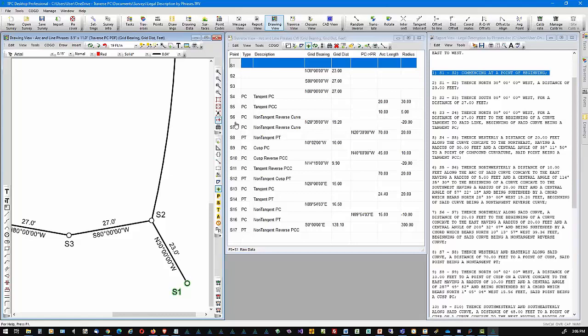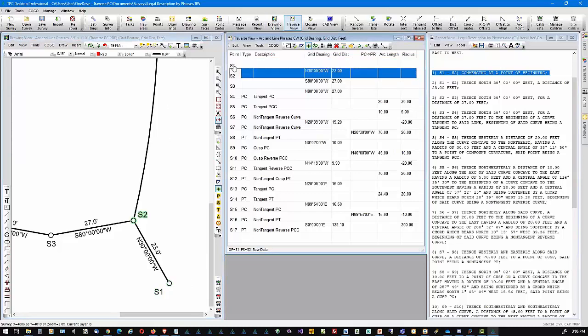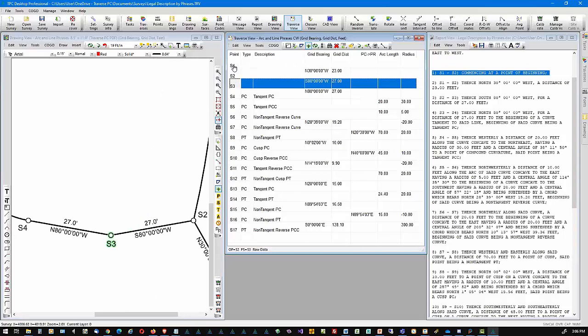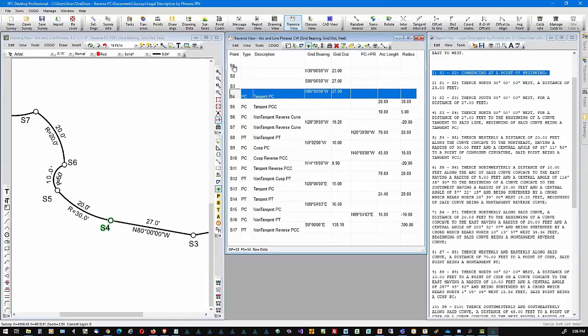And as we go through this, you're going to see how this works. So initially, we've just got a couple of tangents, a couple of just bearings and distances going in. So here's our S2, S3. All right, so these are just straight lines coming in up to S4.